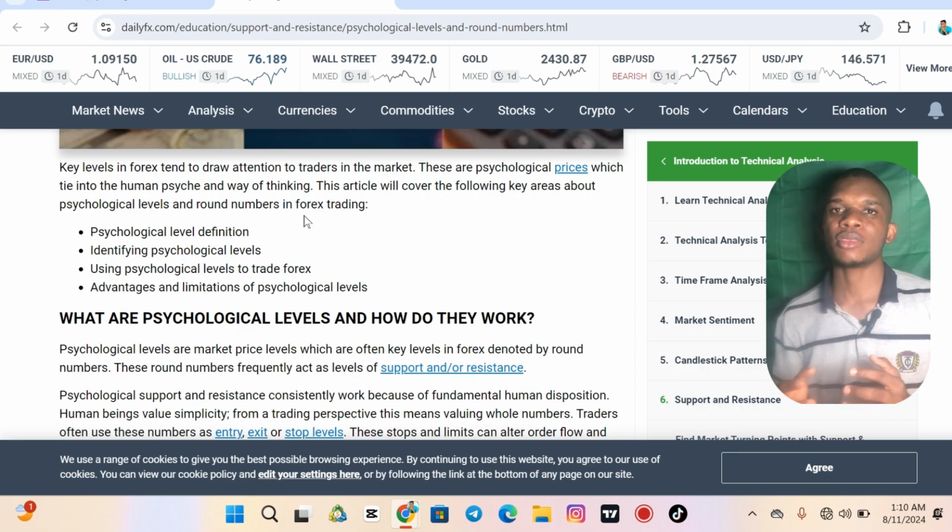So we tend to find a round figure in anything we are buying or selling. We tend to negotiate our price around these whole numbers. So that's what this psychological level means, and this also applies in forex trading. So that's why I'm going to jump into the chart and show you how Jeffrey analyzes or plots these key psychological levels. So let's jump back in.